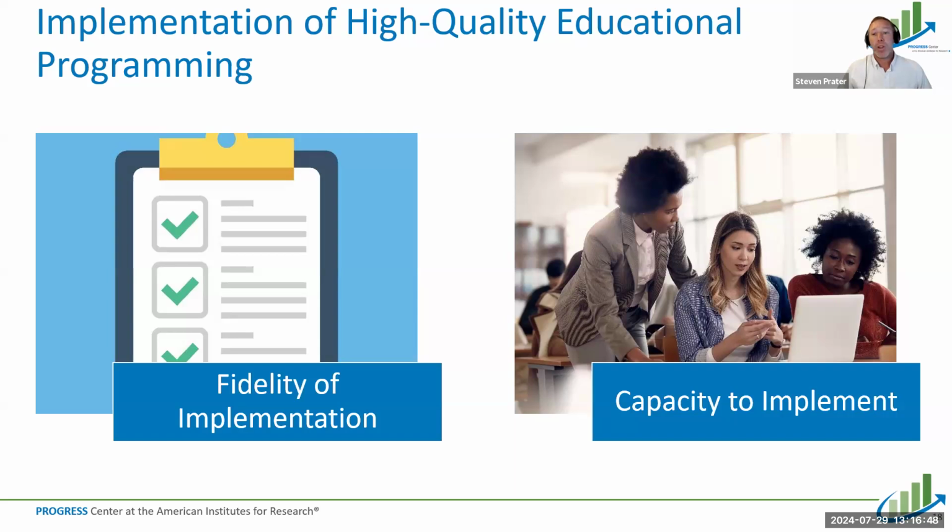And that's really the only way you can determine if that IEP is successful or not: you have to implement it with fidelity, and you have to implement it using people that have the skills and the resources they need to implement. Otherwise, you don't know if it was successful, or it wasn't successful, because of the plan that was set up. So it's really important to make sure you implement with fidelity and you have the people and resources necessary to implement it as designed.